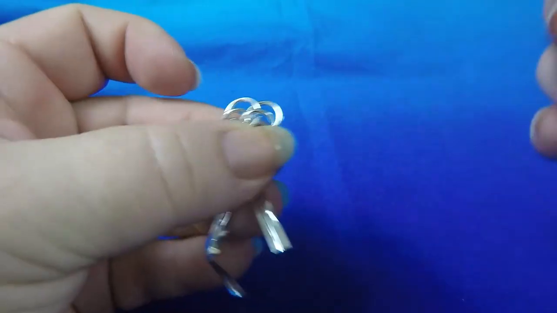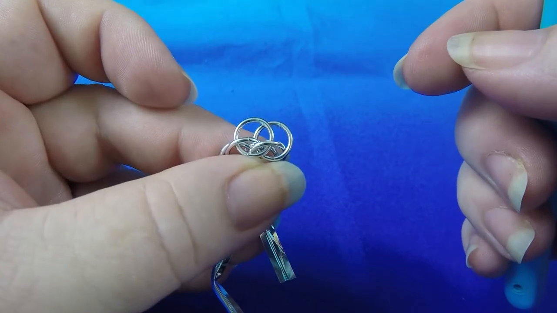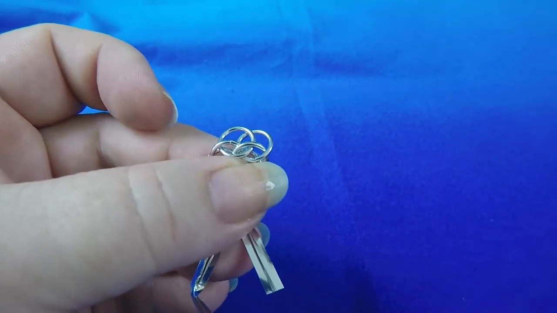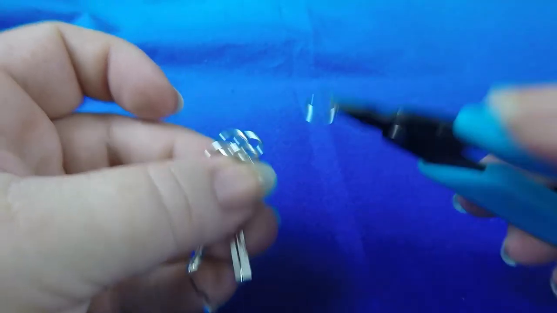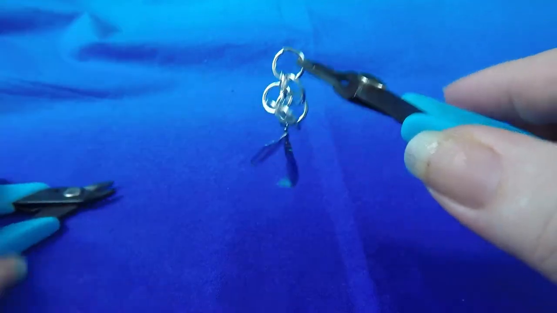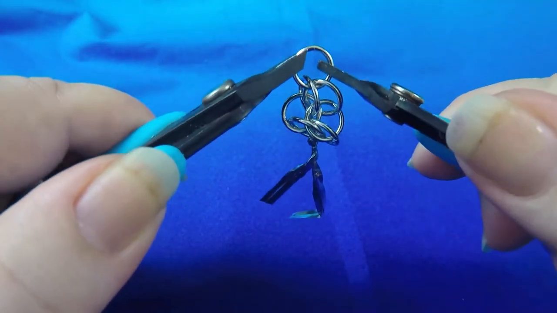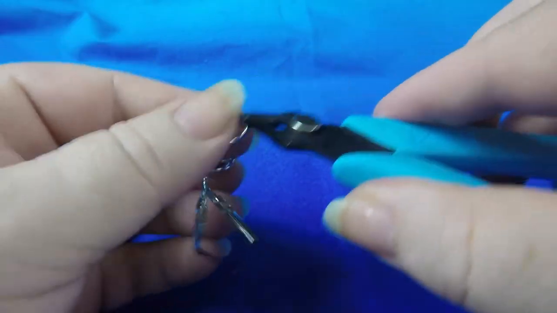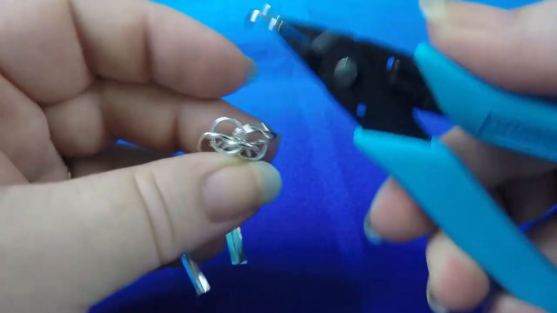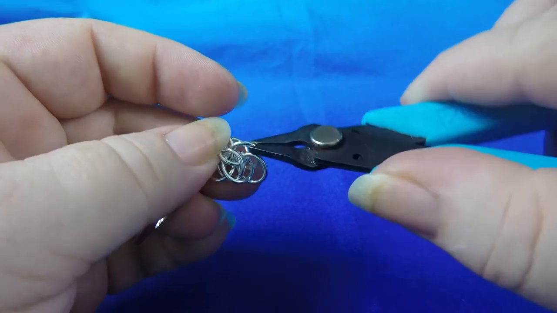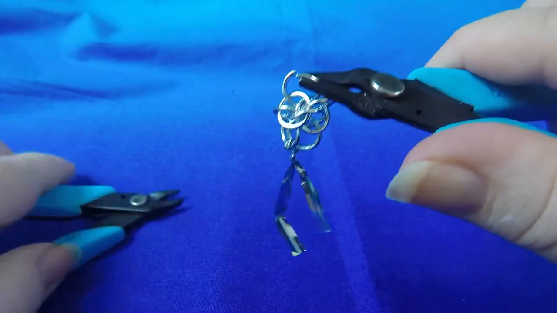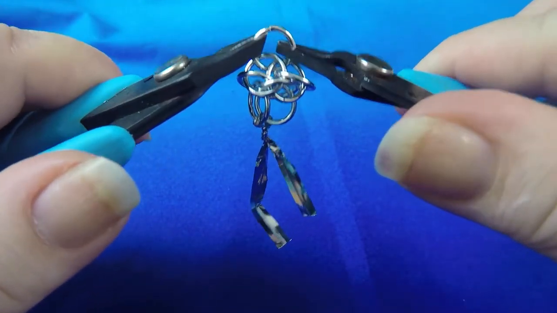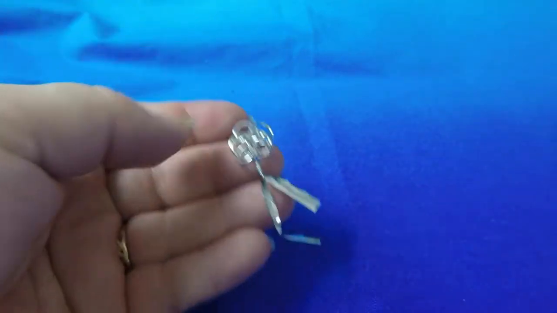This time we sort of push those rings out flat and you can see that that eye is there again in the middle. We've got six of our colour one rings in place, so we just need to place two more. So again the first one goes straight through the eye, close it up, let it fall to the right side of your weave. Your second ring goes around the eye, so we just go through the front there spinning it around and coming up through the back of the left ring and we close that up. Okay, so that's basically GSG.